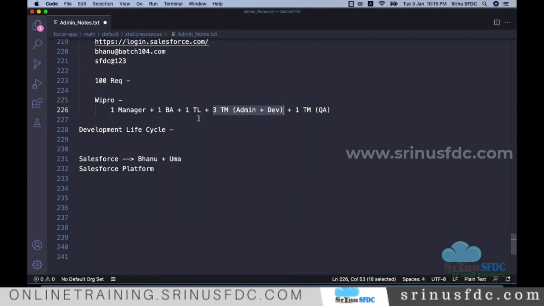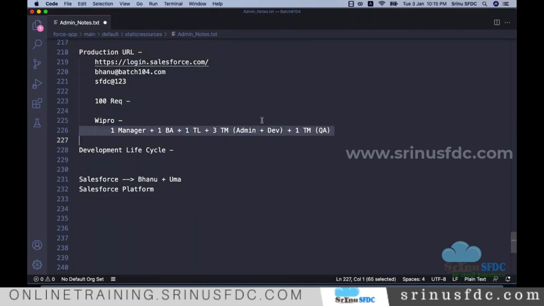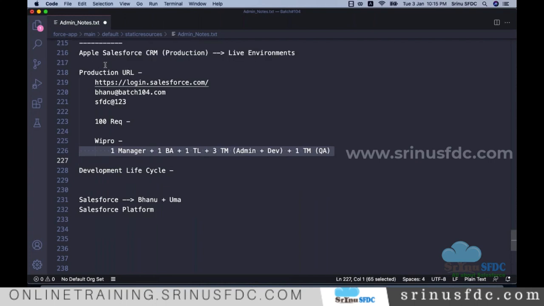So just understand. Okay, so this team is allocated to work for Apple company. So we need to work on achieving these 100 requirements. This is how the project starts, right? And maybe you might be from the beginning of the project, or you might be added in the middle of the project or at the end of the project. We don't know, right?